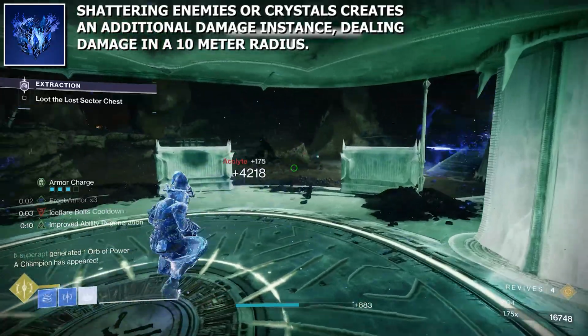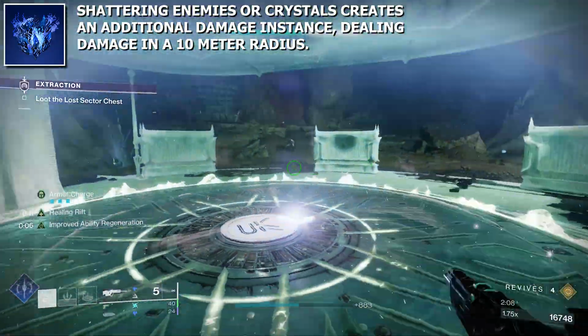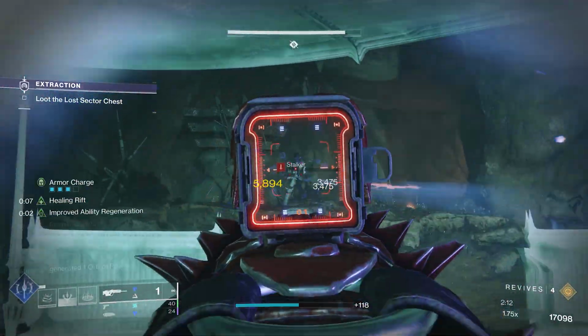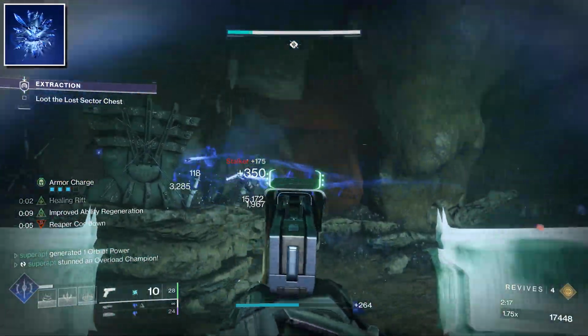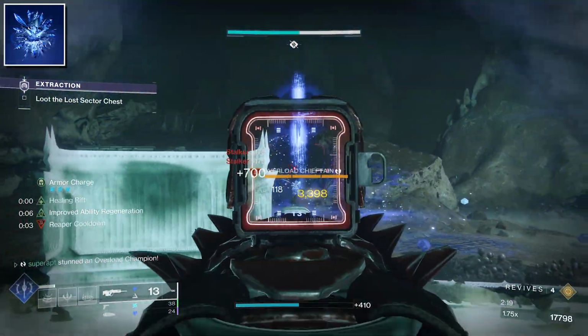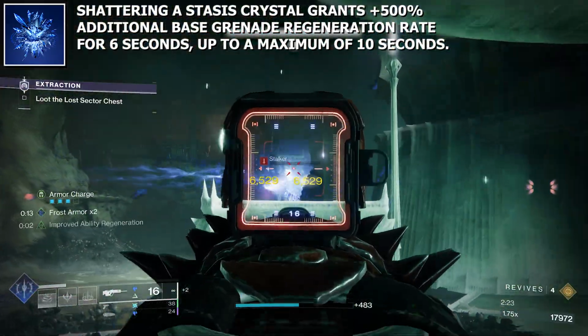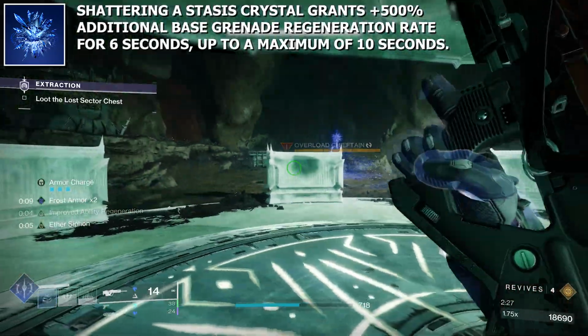So it would increase the damage and size of the burst of stasis whenever you were to destroy a stasis crystal or defeat a frozen target. So in this build, we are going to be doing both of those. On the third fragment, I would recommend going for Whisper of Shards just for more ability, or should I say grenade regeneration. So whenever you shatter a stasis crystal, it will temporarily boost your grenade recharge rate. And if you were to shatter additional stasis crystals, it would increase the duration of this benefit.